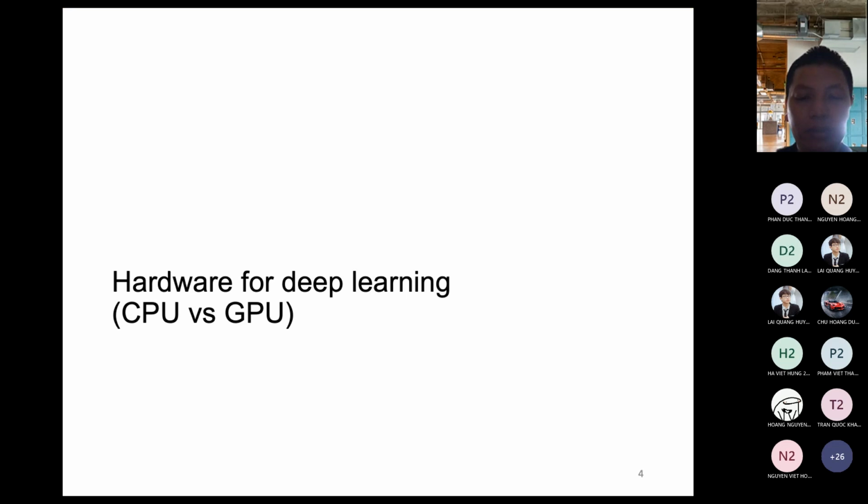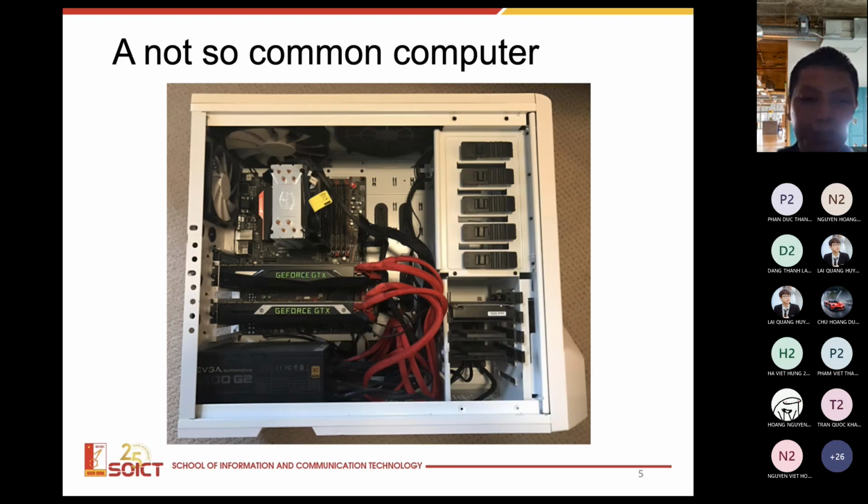Introduction to hardware for deep learning. Here we discuss the CPU and GPU. What you see in the slide is not a so common computer, right? Do you see the uncommon thing in this computer? What do you see in this computer?